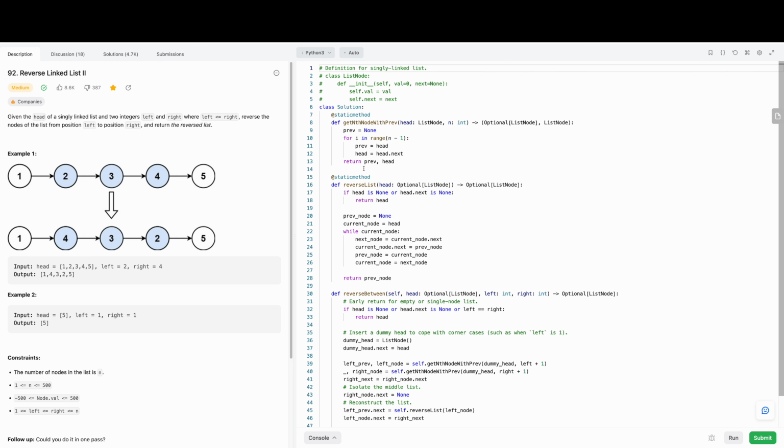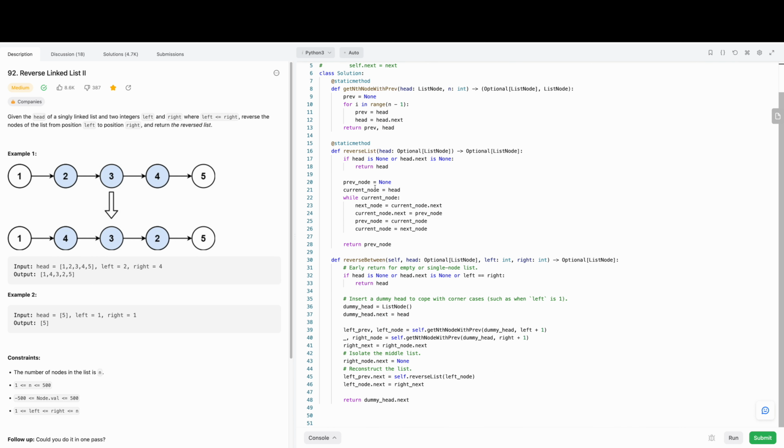However, it's actually not necessary, because the interview is a way you try to demonstrate you are a good collaborator and you can write clear code which can make others easily understand. So encapsulation is the key here. For example, if we want to reverse this, what we need to do is find node 2, find node 4, and do a reverse linked list on this sublist. And then we just connect it back to the original list. Make it just 3 steps.